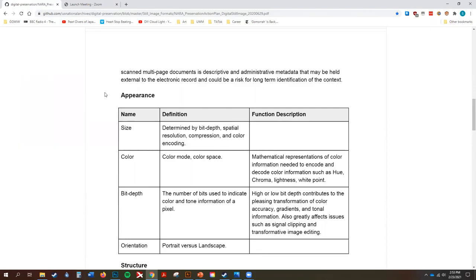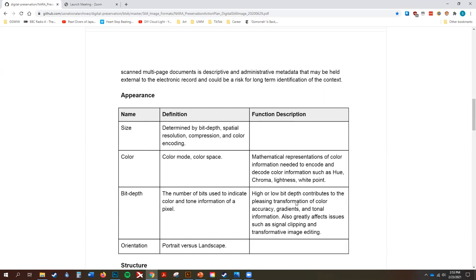And we'll go through some of the different breakdowns of the significant characteristics that they have. So they start with the appearance. So looking at the size of the file, the size of the image, the color can be an important one for a digital image. So if the colors change because of migration or something like that, then that would be a significant property that is impacted. And that can, again, make the record less valuable for researchers because the record is less authentic.